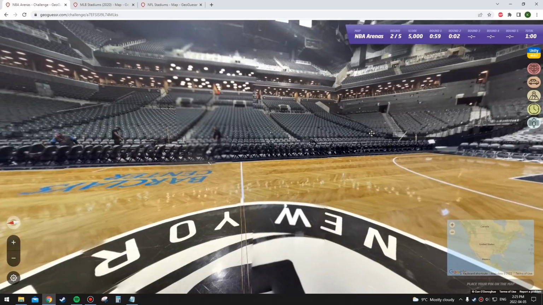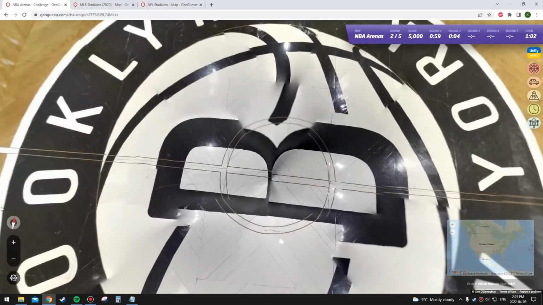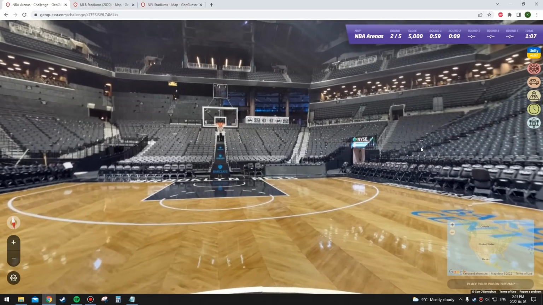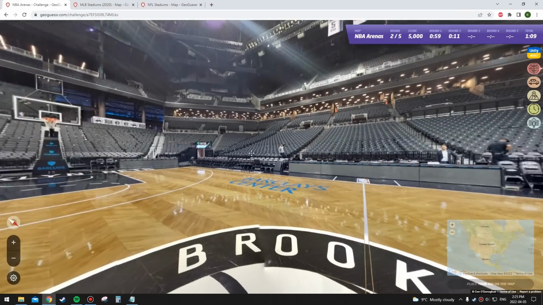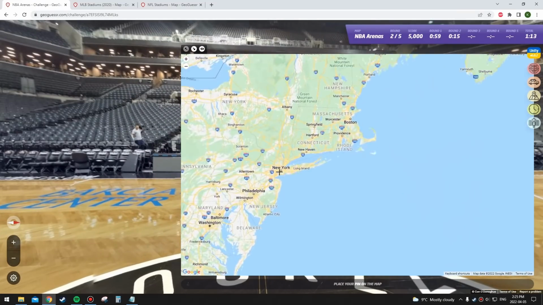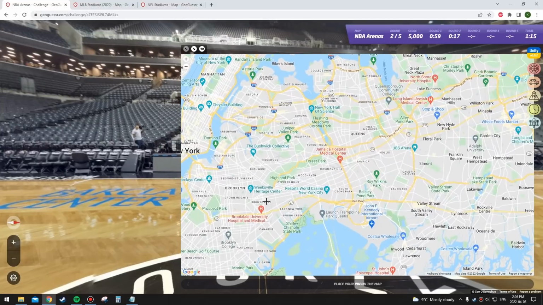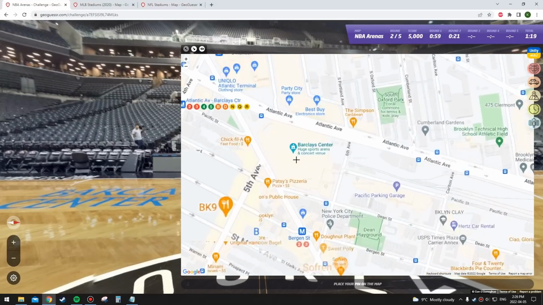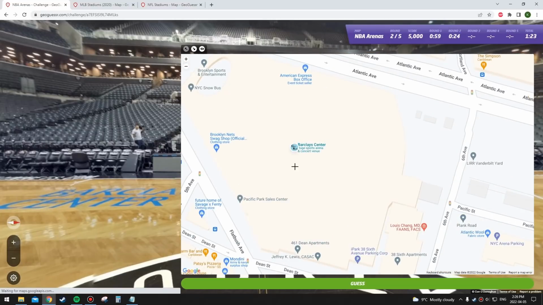Oh, shit, this one's inside. So Brooklyn Nets, I guess their name is, right? I think, okay, it is Barclays Center. I can't remember if they have a new arena because the Islanders have a new arena. I think this arena is relatively new, like within the last 10 years. So I'm just gonna stick it right in the middle.